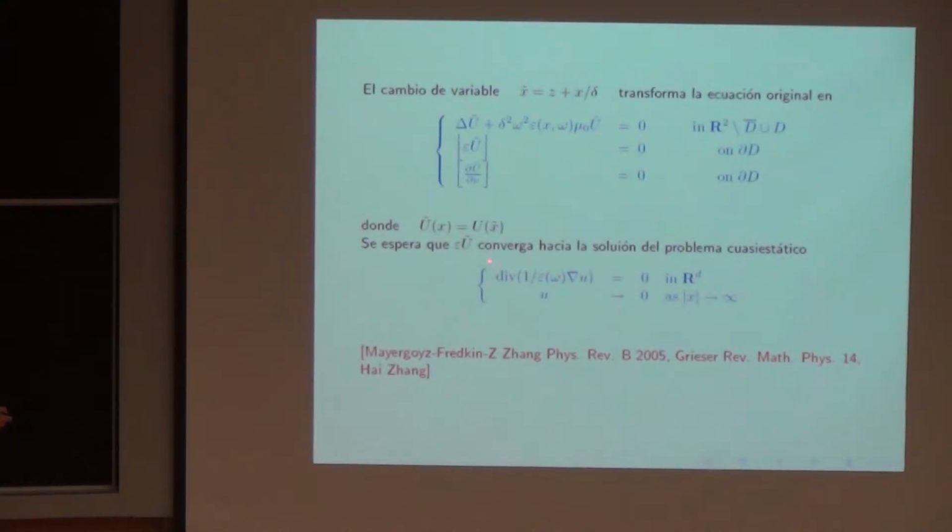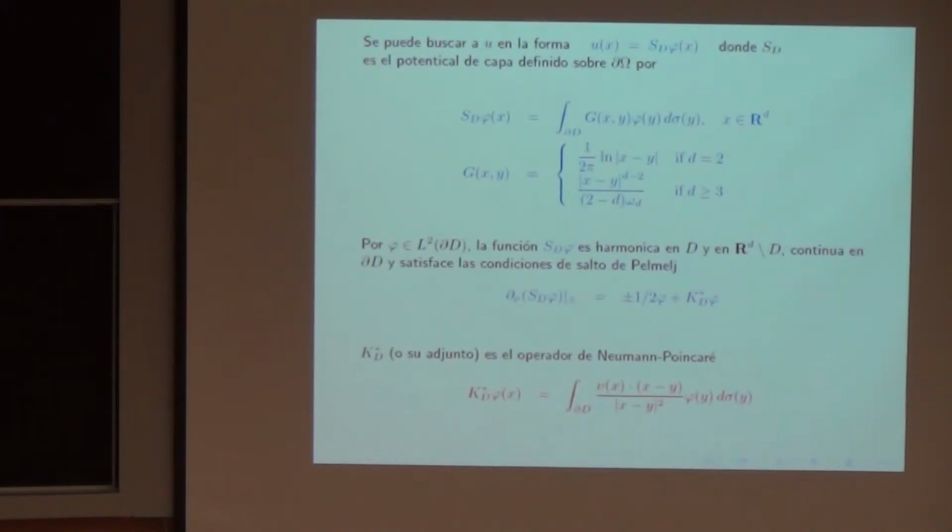So I've changed things a little bit: here little u, the function that governs the system, is actually the permittivity times the capital U that came from up here. And this is the equation that you end up with asymptotically. So it's a simple conduction equation with a coefficient 1 over epsilon, which is equal to a positive constant outside the particle, and which is equal to a complex number which has a small imaginary part and negative real part inside the inclusion. And you want to study the solvability of this type of problem, and what happens in terms of the frequencies, and for which frequency do you have non-zero solutions to that equation.